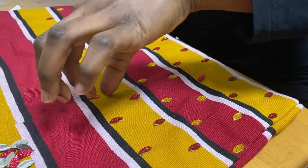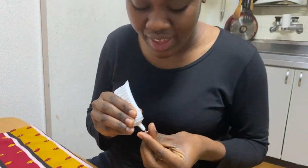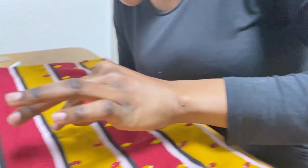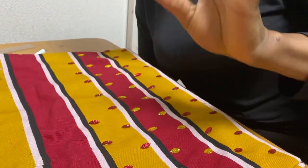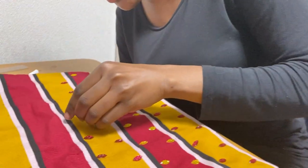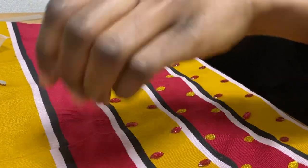If it's your first time beading, I recommend you make the dots first — that way you are sure you are going to get the exact result you are looking for. I chose the pattern myself: I put the red rhinestone beads on the yellow patch of the dress, and the yellow rhinestone beads on the red part of the dress. That's the pattern I chose, but you can choose any pattern based on your own preference.